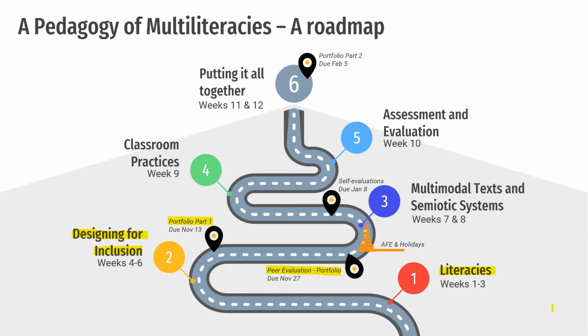So before our next big theme, there will be the alternative field experience and holidays that we will have in the months of November and December. And when we come back in January, we will start with multimodal text and semiotic systems. It will be our third main theme, and it's my favorite because it's all about media representation and how we represent meanings through different modes of representation.